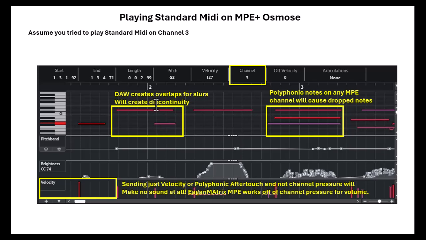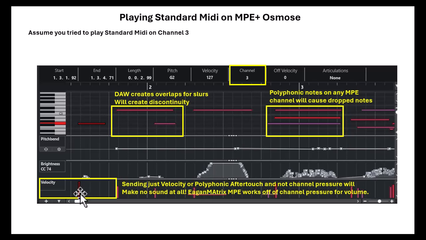If you want to record notes on the same channel, they have to be separated from each other. They cannot overlap. Also, if you try and play chords on one channel, you're going to have dropouts and other discontinuities because you can only have one voice per channel.